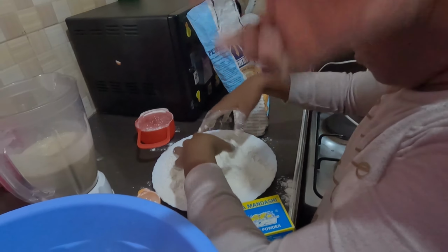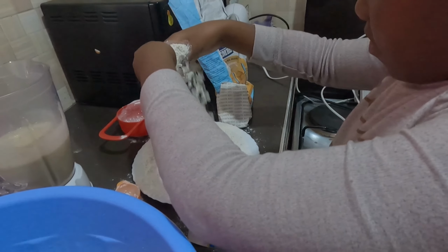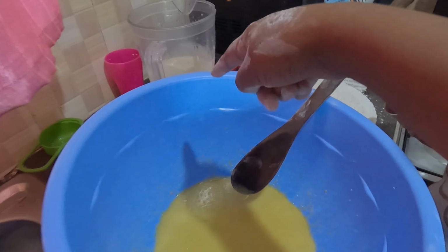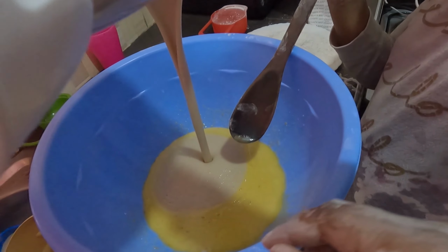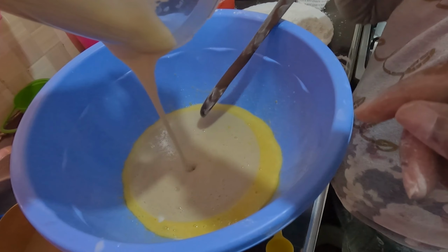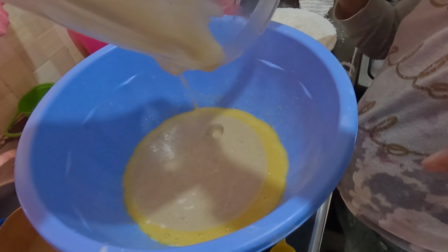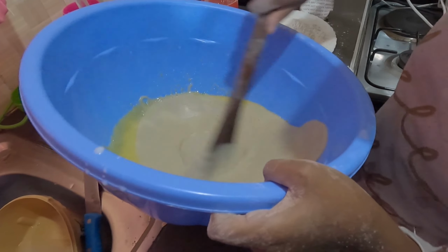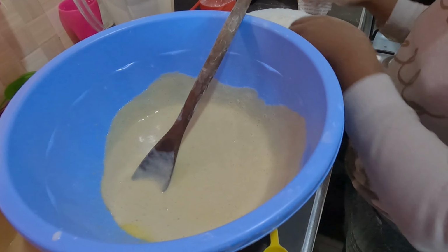And you lift it like this so that it gets aeration. Don't pour now. So you put flour, then no, we add this one first. Over here? Yes, all of it. Okay. Pour all of it. These are our bananas. Enough. Then put our flour. All of it? Yes.